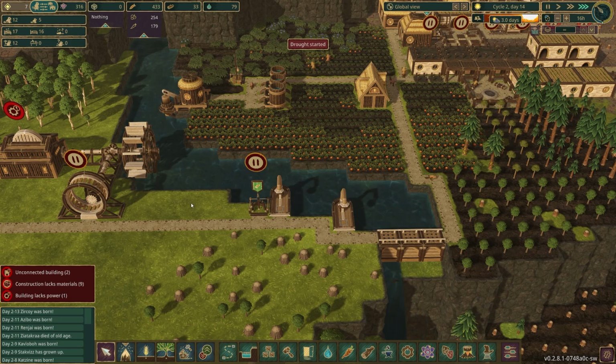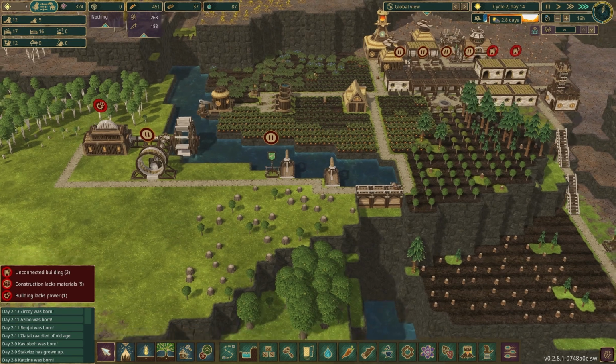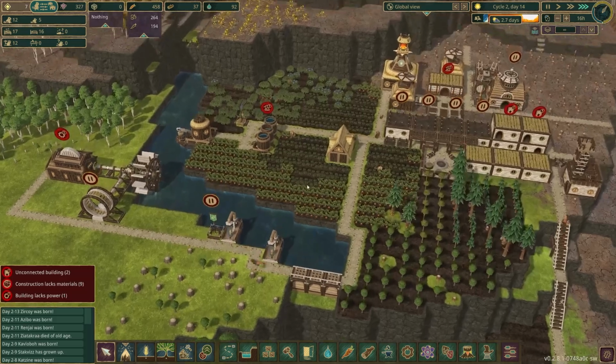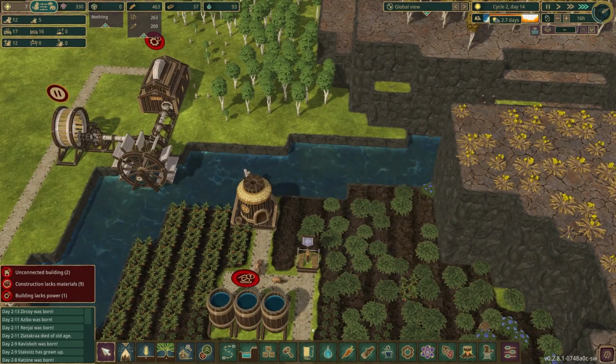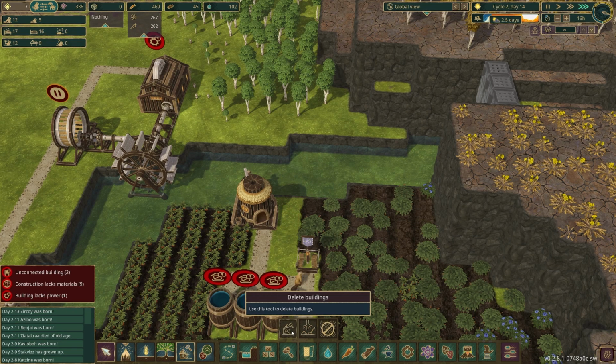The drought's officially started. I wonder if, whilst the drought is in full effect, we think about creating a brand new district. I just don't like this sort of arrangement that we've got at the moment. It's either that or maybe we try and... Here's an idea. Let's go... What am I looking for? Demolish. Yeah. Demolish that.